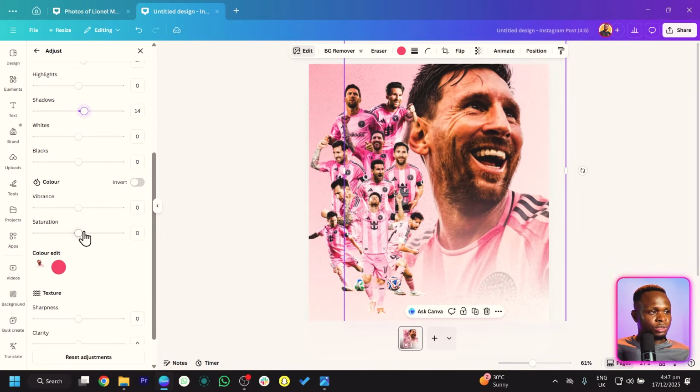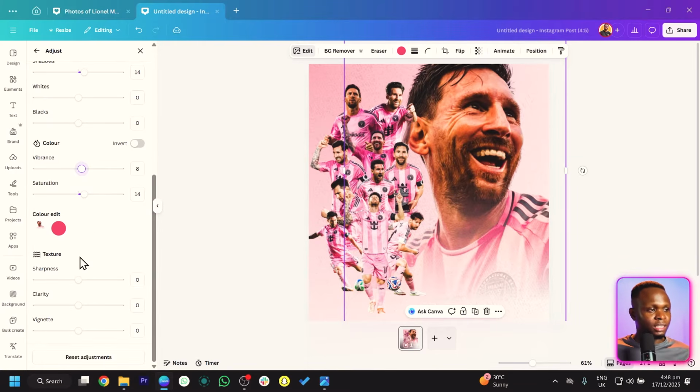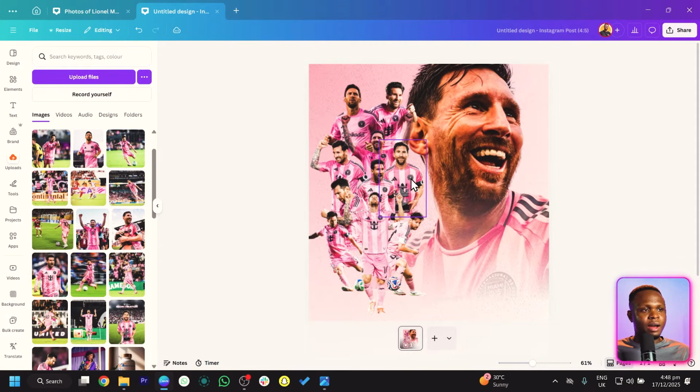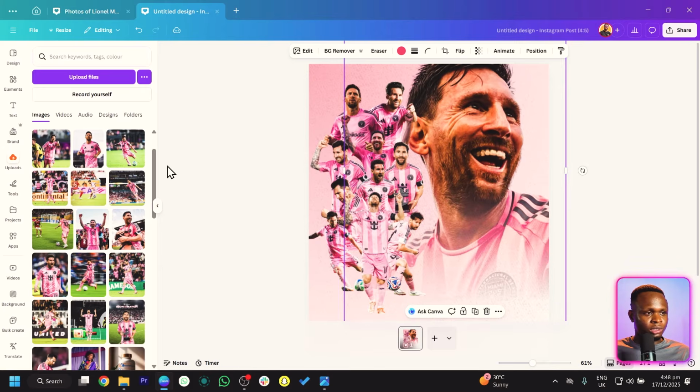And I'll come to the saturation. I want the colors to come out a little bit. So we have 22, which is too much, so keep it like 14. And the vibrance too can come up a little bit, maybe to 8. It's just something like this, nothing really serious. And the sharpness, I'll increase it to maybe 5. So just set it over here and type 5. And this should be okay. The clarity, we can set it to 10. Okay, that's nice. Now I want to apply the same effect on all these images.